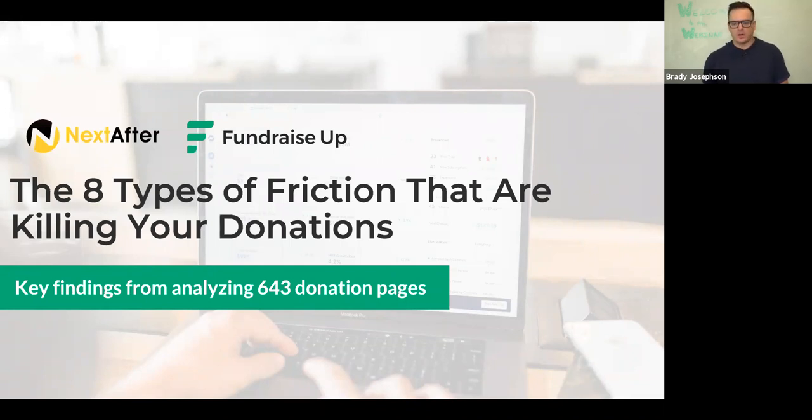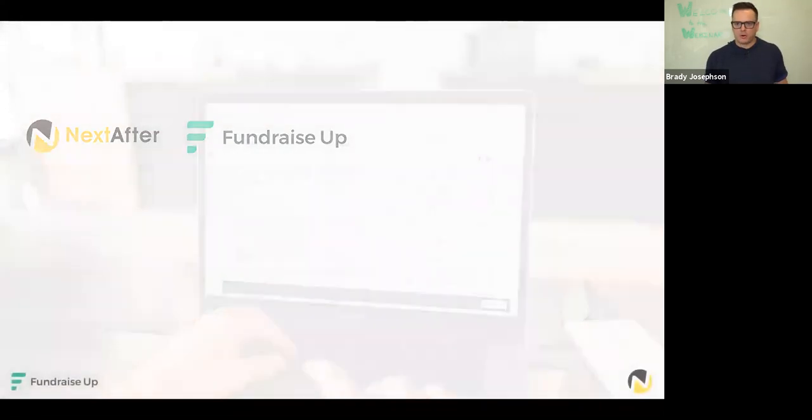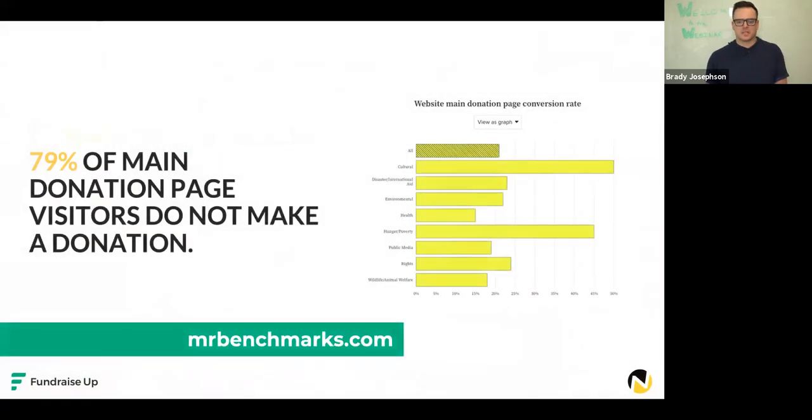What they and we are trying to solve is really one problem. How do we grow giving and generosity? But more specifically, when it comes to online fundraising, how do we change this? When you look at the main donation page, so the main page that most people interact with on your website to make a donation, it converts at about 21%, according to M&R's latest benchmark report. So thanks, M&R, for their great benchmark report. But that means 79% of people click donate, arrive on your donation page, and do not complete a gift. So the question that we have and you have and we all should have is why? And what can we do about it?